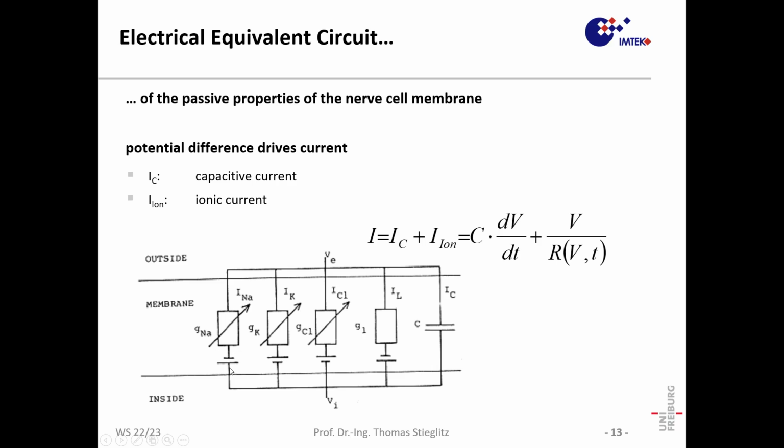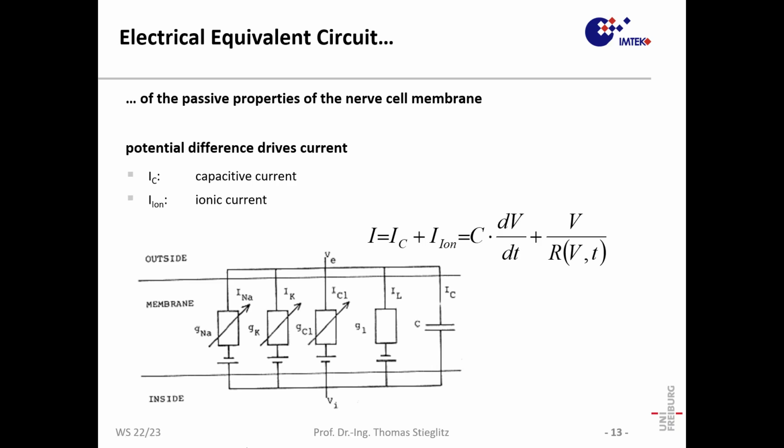And we have the Nernst potential here as a battery. The long line is always the plus. That means we have here potassium in one direction, plus, minus, and sodium and potassium and chlorine here in the other direction, as you can see or compare some slides ago. And then the rest, where we say, there's something else that we need to match the model to reality, is here as leakage currents. All the rest of the ions, they might have an additional potential, they might have a certain conductivity. That's all summarized here.